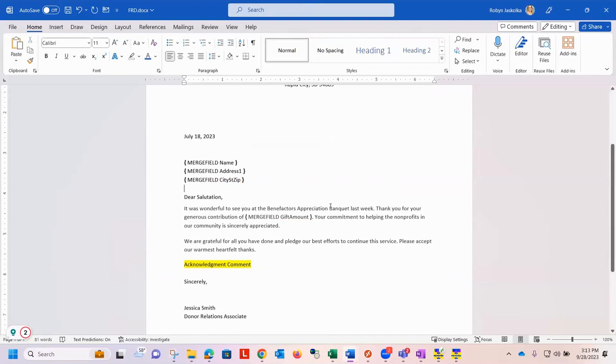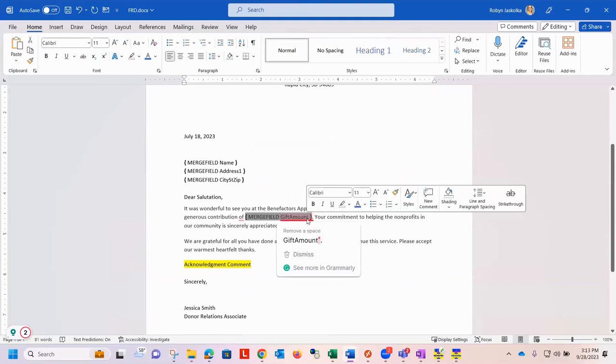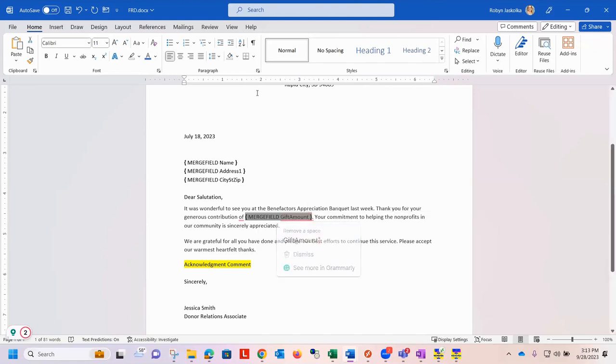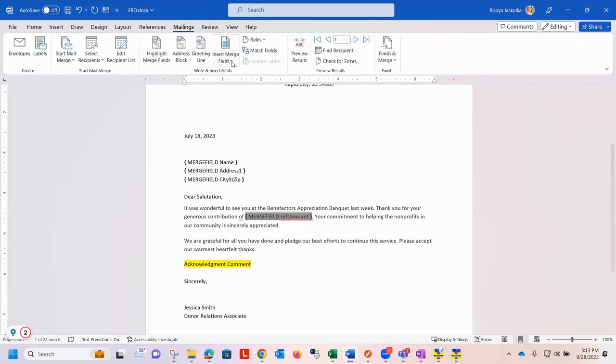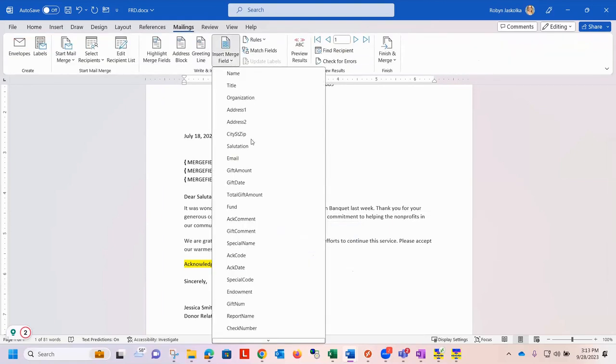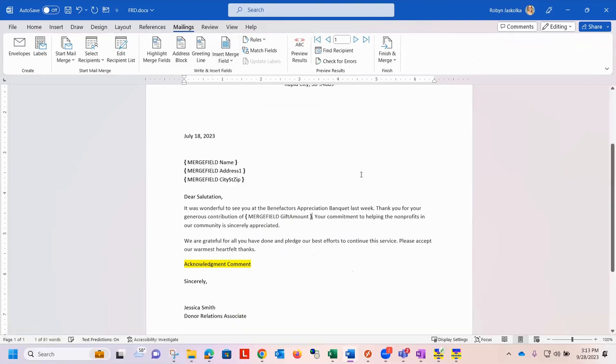And now I'm going to go down to, in my letter, I already have a merge field in here called gift amount. Let me just make sure that that is the right merge field. Yep, gift amount, that's it. And then I have one other merge field and that's acknowledgement comment.